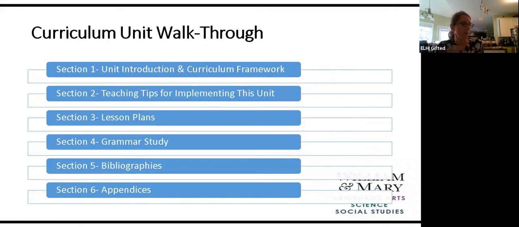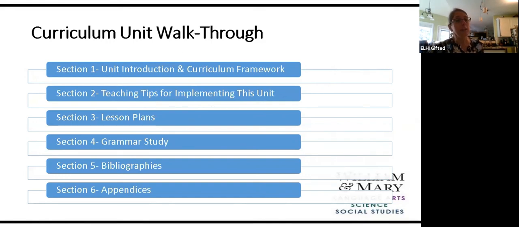Is everybody kind of going through their unit with me? I'm sort of in the very beginning, not even to section 1 yet. Just so you can see how some of these things are laid out, how balanced literacy is considered into this unit. And then this edition that you guys bought, I'm so jealous. I really wish that I had this unit when I was teaching, because vast improvements over the original unit. All these features that they say are new features, to you, you'll know no different. But to me, when I was going through it to prepare for you today, I was like, oh my gosh, I wish I had had that then.